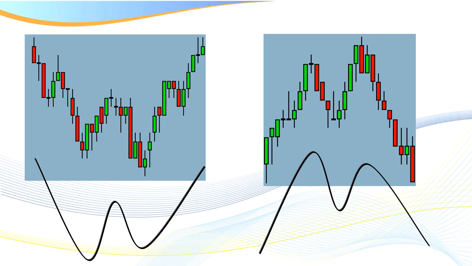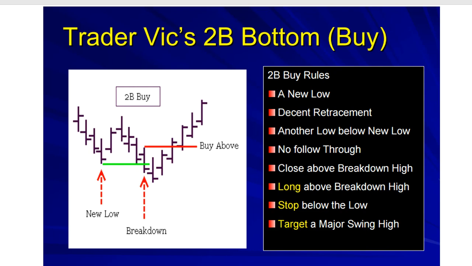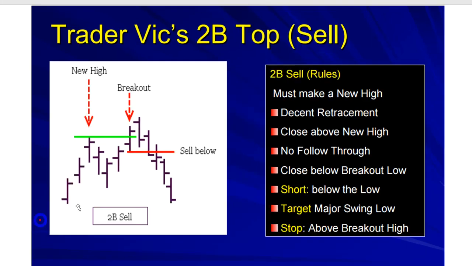Now there's a gentleman who actually wrote a book called Trader Vic, Methods of a Wall Street Master. He wrote his book back in 1991, so what's that, about 29 years ago now, and he became quite famous with this setup, and this is on a time-based chart with his 2B buys, and he's also got what we call his 2B sells. So the name of the book is Methods of a Wall Street Master, and also Suri Dedala, who's quite famous for his trade patterns like the pros. In his book he covers this quite extensively as well.